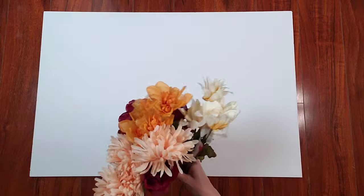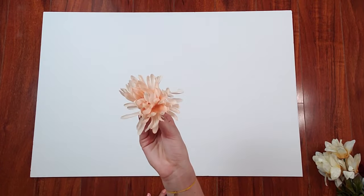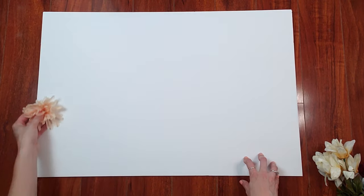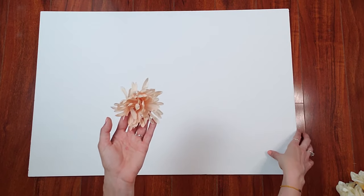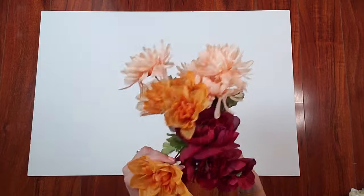In terms of flowers, I consider this individual piece a bloom. You will need roughly 10 blooms to cover the width and about 14 to cover the length. So you'll need approximately 140 individual blooms to cover one panel, give or take a couple, because every flower is a different shape and size.